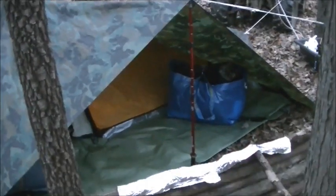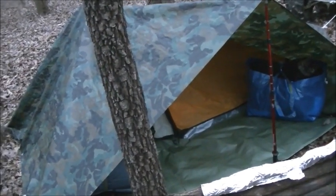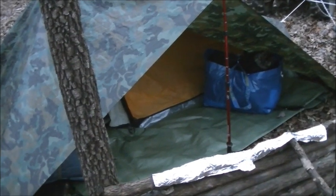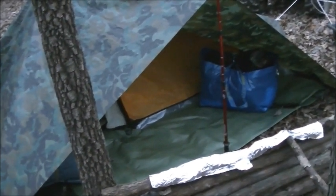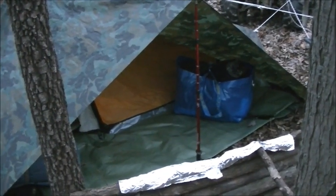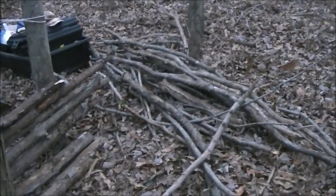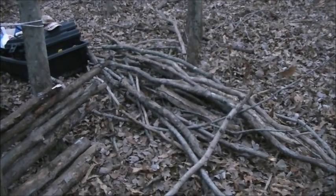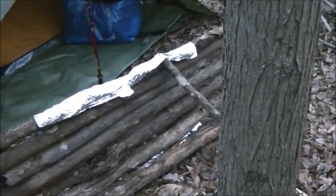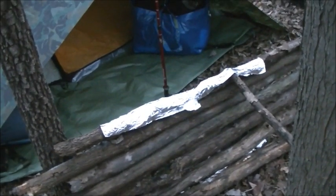The wind's going to be coming from basically that far corner back over this way, blowing in that direction. What that'll do is pick up the smoke and keep it from coming underneath the vestibule. So that's where we're at. I've still got to put everything into the tent, get my sleeping bag and stuff laid out, and batten down the hatches because it's supposed to start raining about eight or nine o'clock. I hope it drops in temp and we get some freezing rain and some adventure. So I need to process some wood and make a nice big pile so I don't have to go anywhere to get it. Top of my list for this weekend is to just relax.